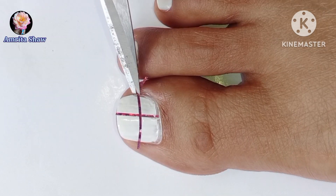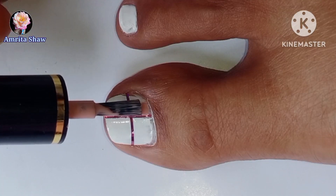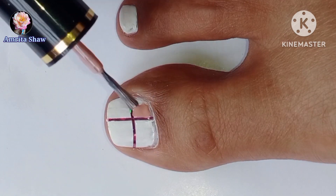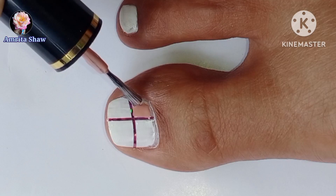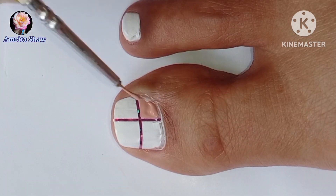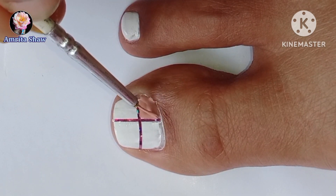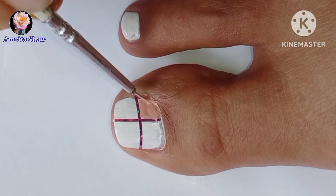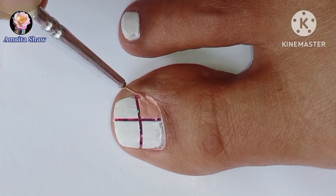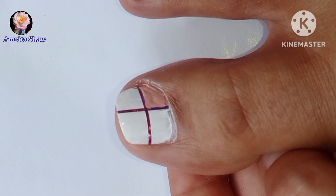Then I am going to snip off the extra tape all around and I will be using this pastel skin colored polish on one of the rectangle squares. To put polish in the corners I will be using a smaller thinner brush. Once I am done filling in the polish, I will remove any excess polish on the sides using a dotting tool, simply running it all around the sides of the nail so the extra polish comes out and clean up becomes easier.